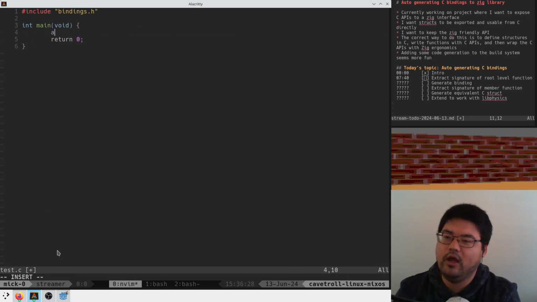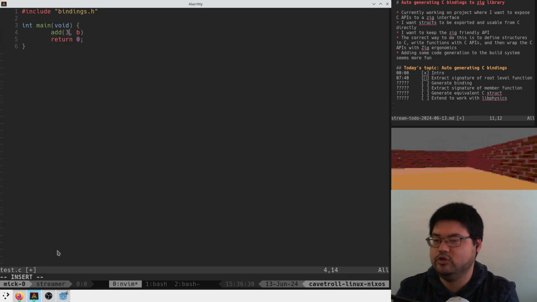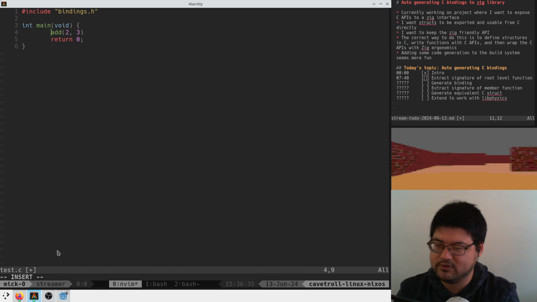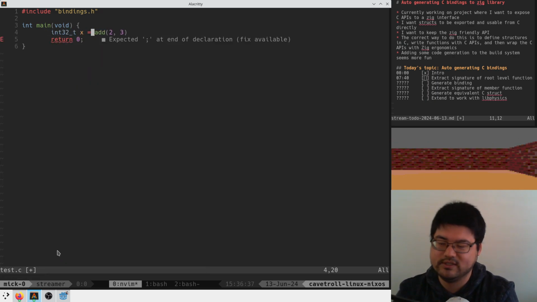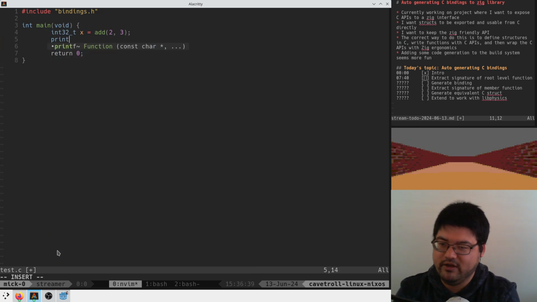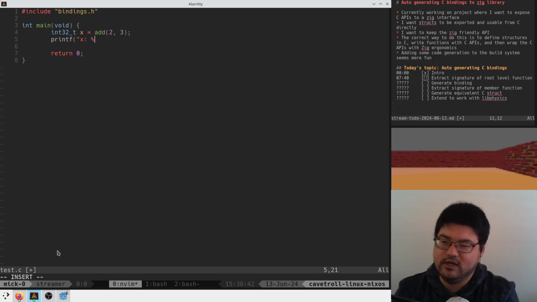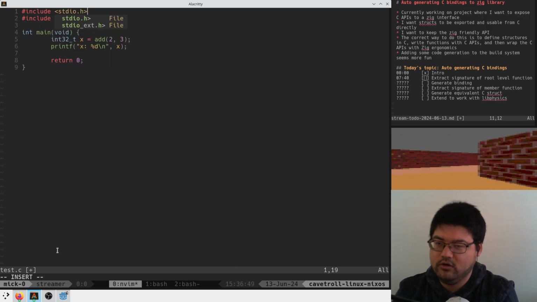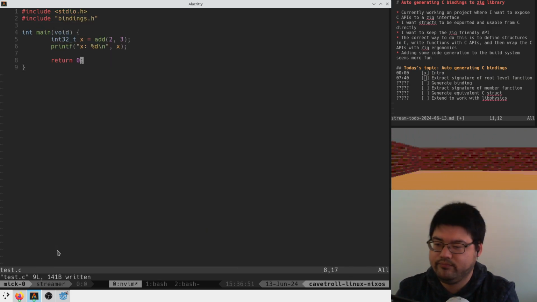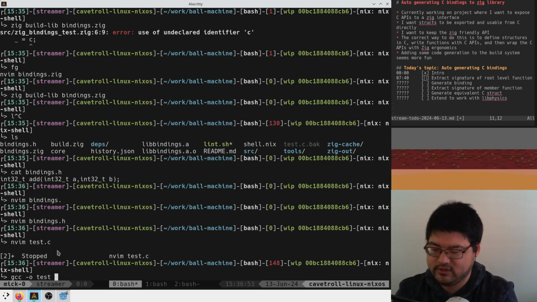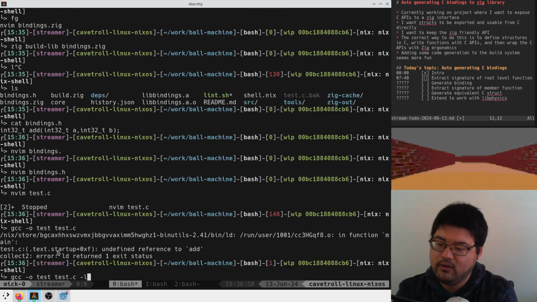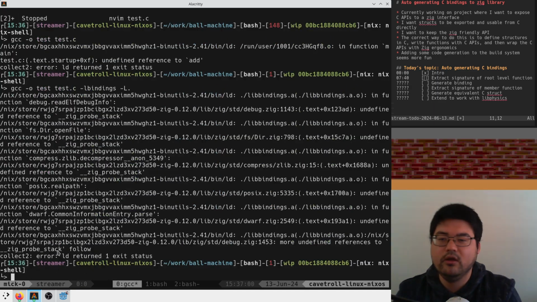And here we're just going to call add ab to 3, and maybe we'll print. How do you use this language again? int32_t x is equal to this, and then we printf x is a number, x. Which means we need to include stdio. But if we do gcc -o test.c, it doesn't like this because we need to link bindings with the current directory.